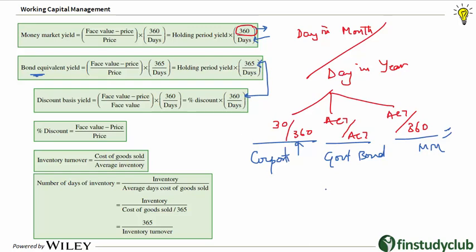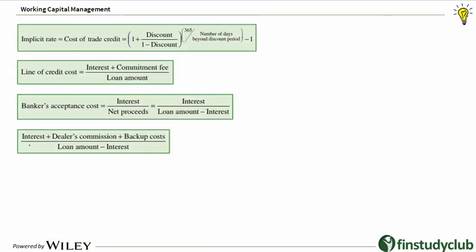If we're talking about a treasury bill, then a treasury bill is typically on the basis of discounts that you get. So you have $100 today being issued for 98. So 2 upon 98 will give you the yield. All that calculation you have done in your fixed income, so it's the same point being repeated here. The discount percentage which you have been referring to is so on and so forth. So I don't need to tell you exactly what needs to be done as far as these are concerned.